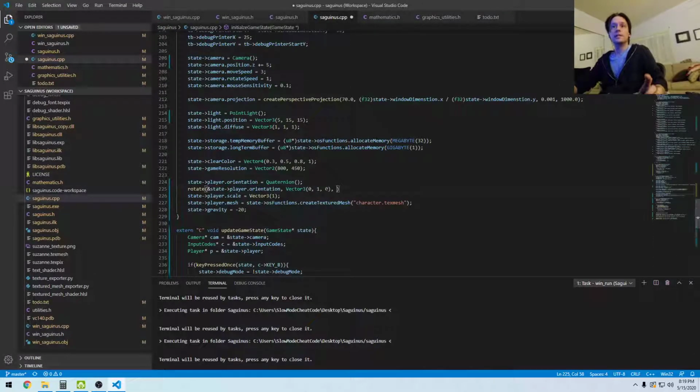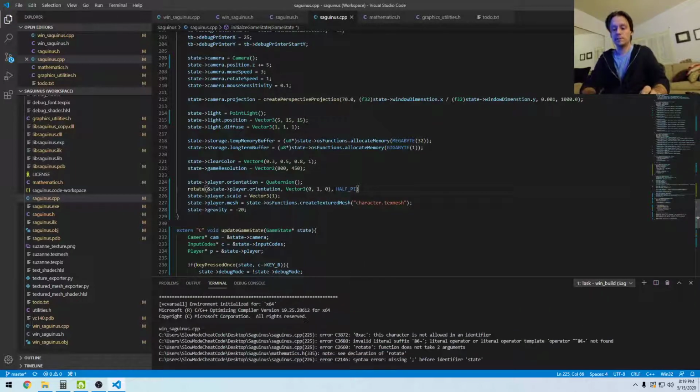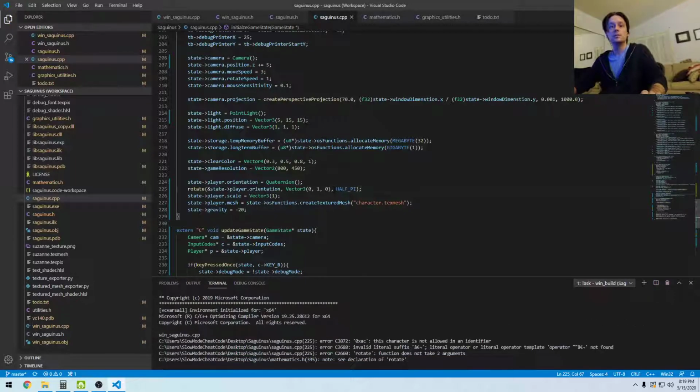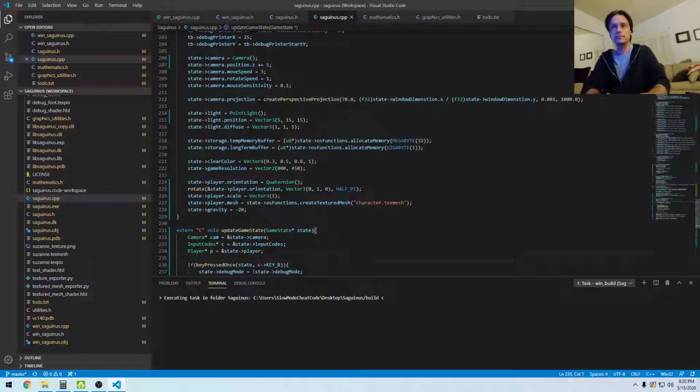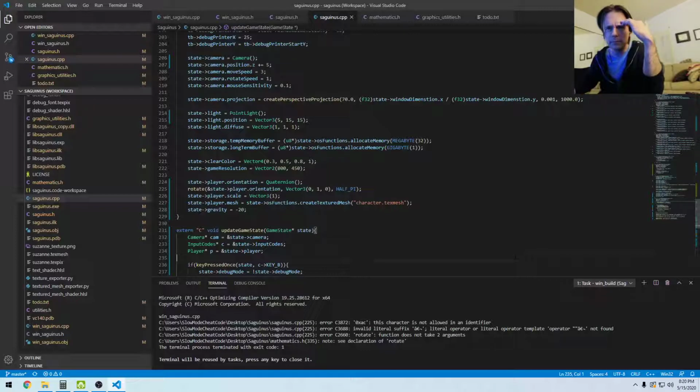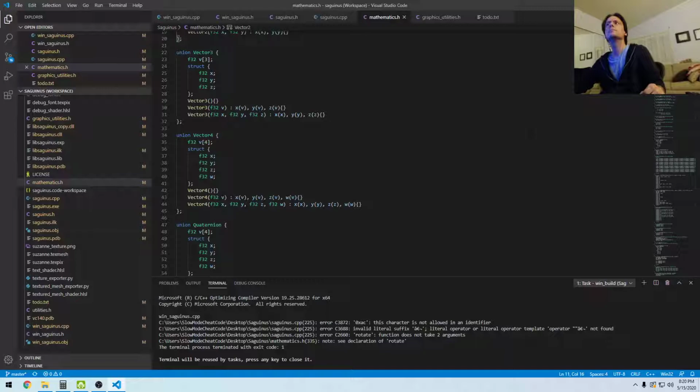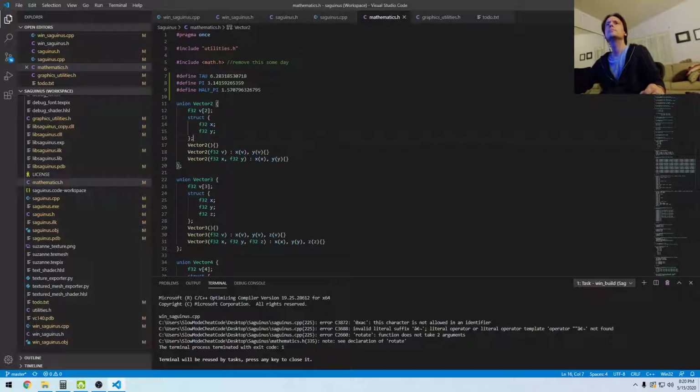Okay, so what was I doing with that again? I wanted to use half pi here. Maybe I have to use negative half pi. Oops, semicolon, semicolon. Okay, what happened? This character is not allowed in the identifier. I didn't use that character. What are you talking about? What is it talking about?